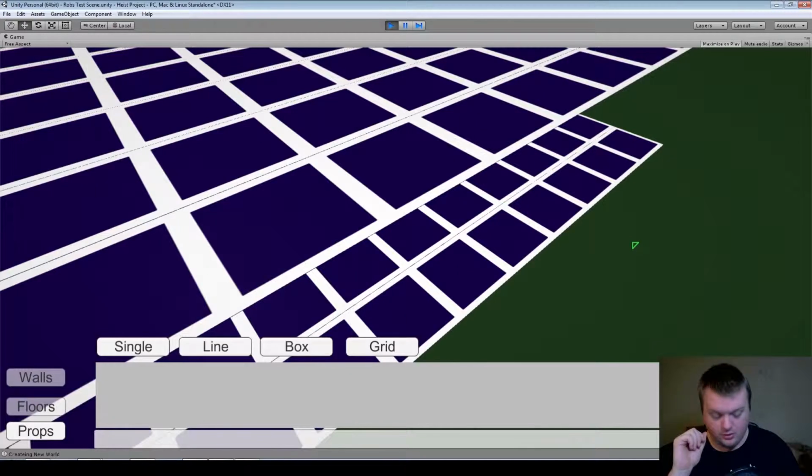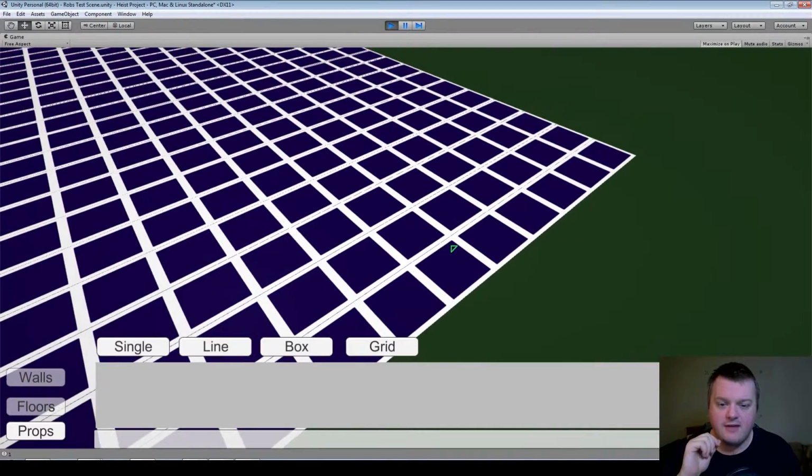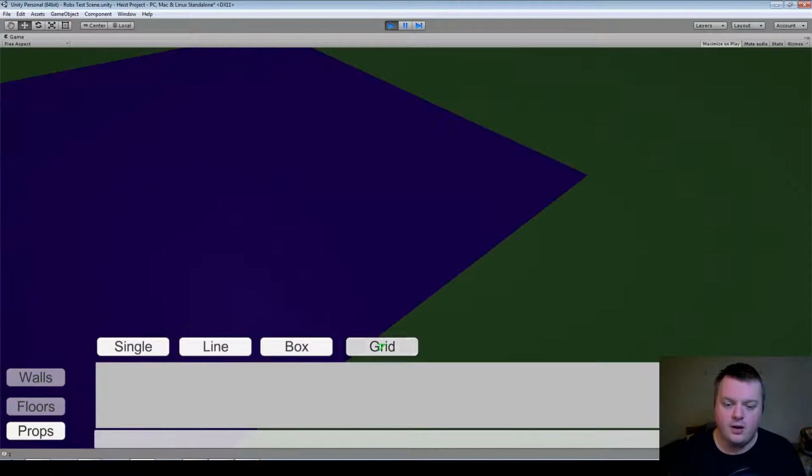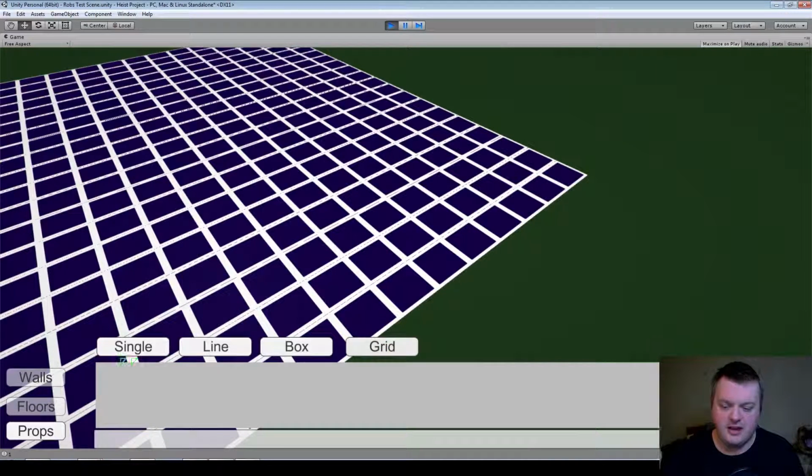So the first thing to show off here is I've added a grid to the floor tiles, so you can actually kind of tell where you're placing things. It is, of course, toggleable, so if you don't want it, or we can activate it in certain scenarios. That's all there as well. So that's pretty handy.